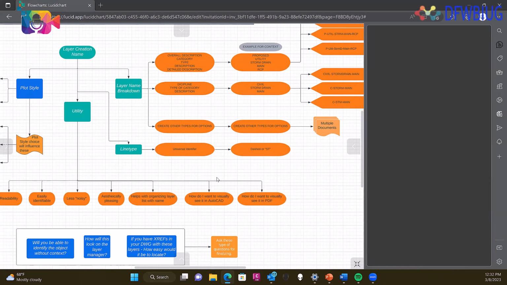So if I'm looking at a water line, am I going to do something fancy and put a line type of TER for turf or water? Probably not. I've never seen that before. Nobody will understand it. So I'm going to go with the universal identifier of ST instead, or dashed with a global width of whatever I need. So this is kind of how this is quickly identified.